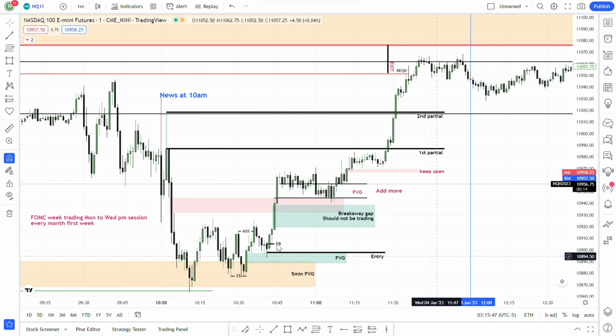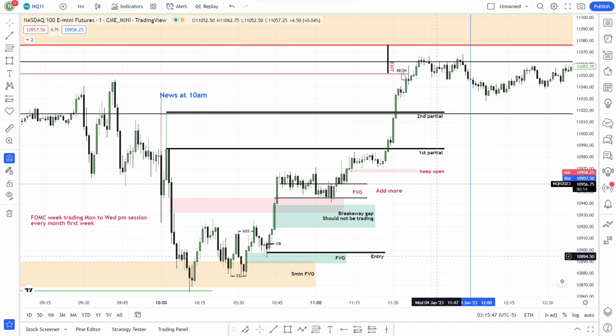This is the order block. Why this is the order block, I will explain later. When I give you the second example, you will understand why I marked this one as the order block level, not this one. So if you took your entry over there, you can take a partial entry, and you can add more over this fair value gap.